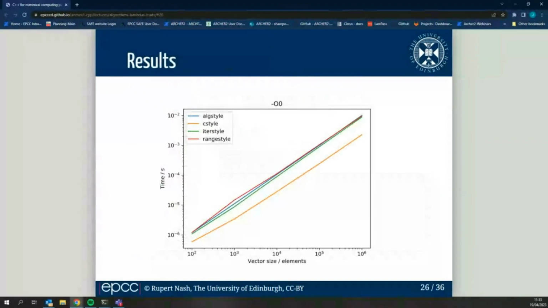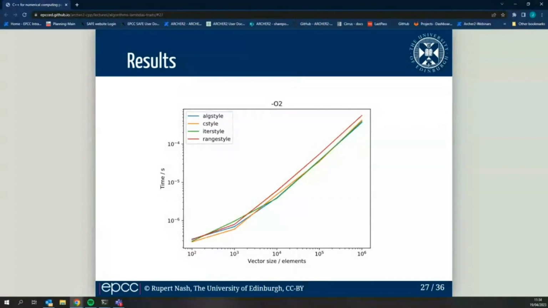An important thing to say is that this is with no compiler optimization, so -O0. You're telling your compiler not to help here, and you can see that the C-style for loop, where you define everything explicitly, is winning, and everything else is similar. But as soon as you tell your compiler to do medium level optimizations, everything sits on top of each other.